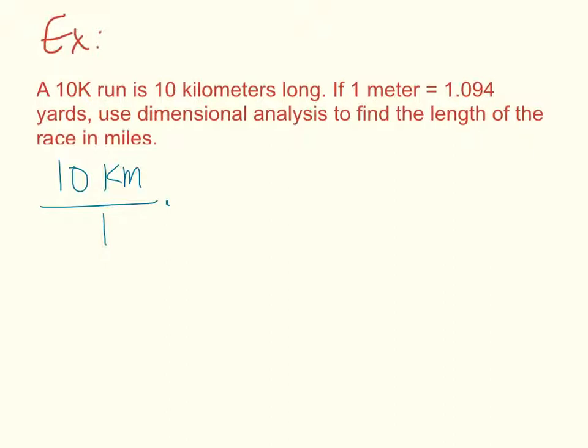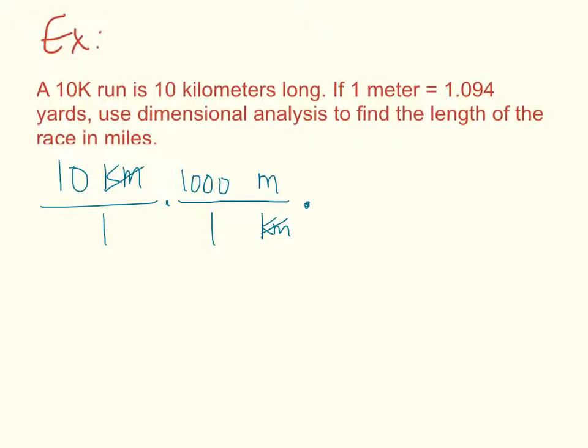So the first thing I need to do is change these kilometers into meters. I'm going to put another kilometer on the bottom so that I can cancel them out. And I want to change those kilometers to meters, so I put meters on the top. Then I ask myself, what's the relationship between kilometers and meters? In 1 kilometer, there's 1,000 meters.